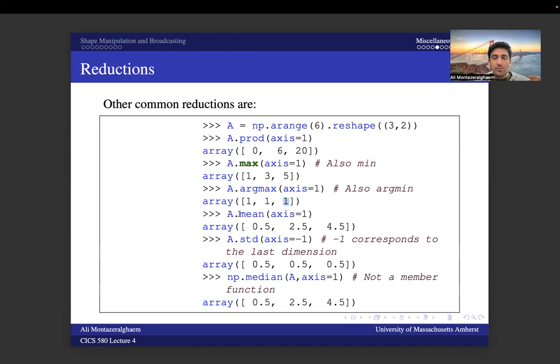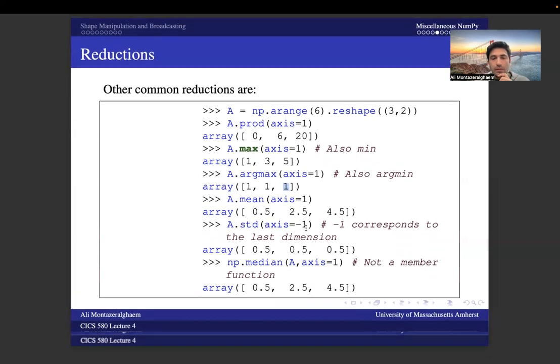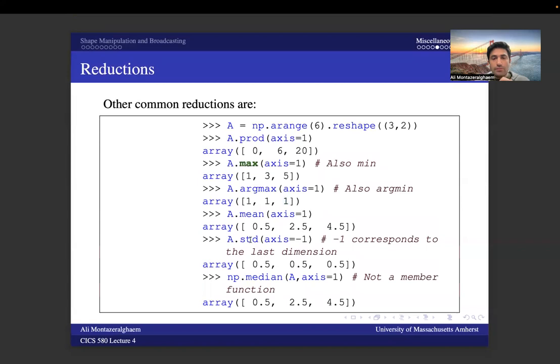Also, you can get the minimum over the numbers that you have in a row or column by passing axes, and then we can get the output. For example, for the first row is a 0 and 1, and then the mean of the 0 and 1 is 0.5, and then so on. You can also use a standard deviation or something like this.